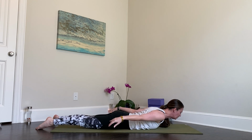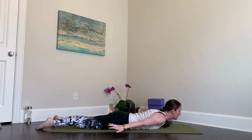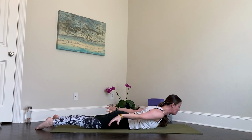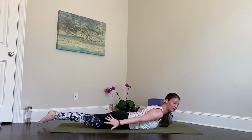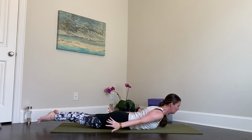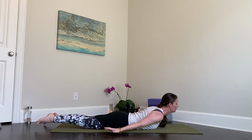Pulsing with the breath. Inhale, lift, feet down, knees lift, chest lift. Exhale, release. Inhale, lift, maybe hold if you want, and incorporate the legs. Squeeze the inner thighs together like a block is there. Lift the legs, the chest, take a breath. Release.